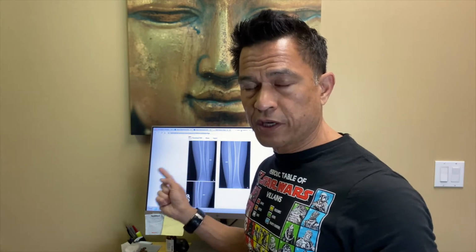if it's not a crack that you see on the first x-ray, if you're still in pain, I would either, in 2 weeks, repeat another x-ray to see if it then shows your crack, or you go to a bone scan.